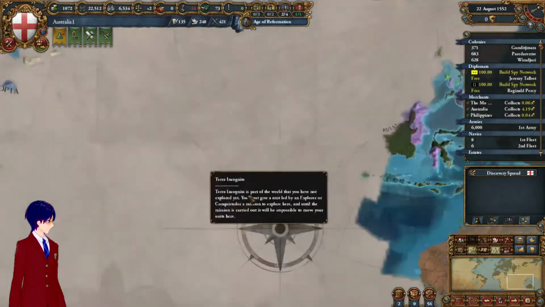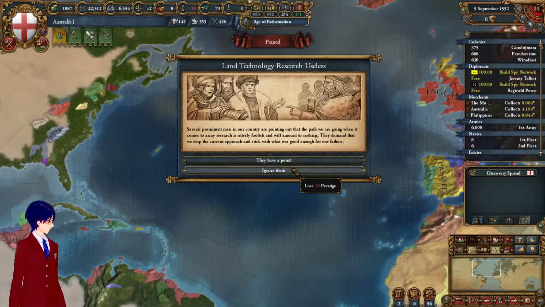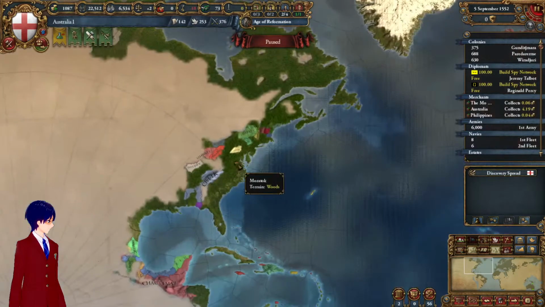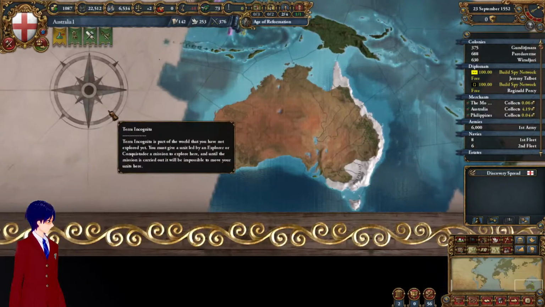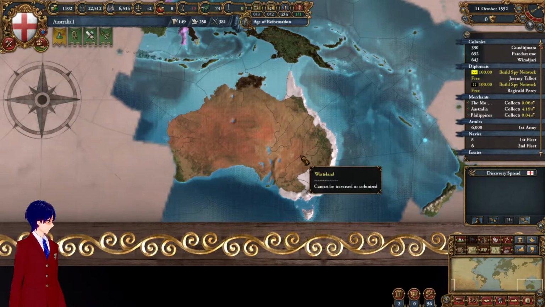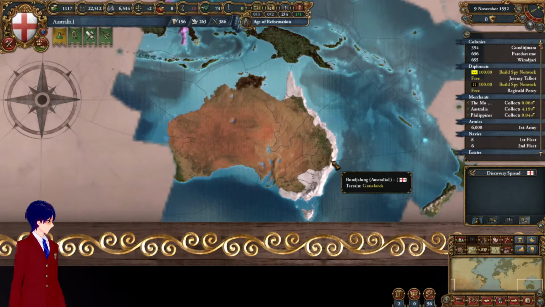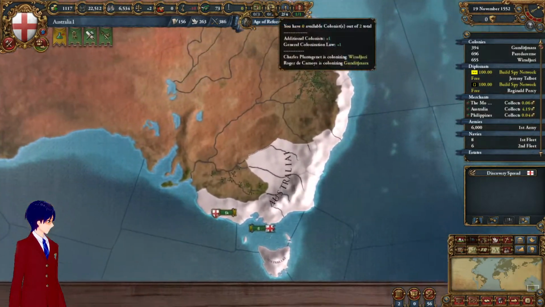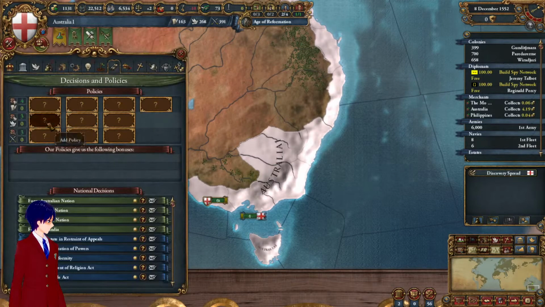Like there's a reason why there was so much. Well, part of the reason was also that there was just so much land that could be developed. And that's the exact same reason why we're playing Australia, right? Because there's so much land, there should be theoretically a lot of room for people to expand into. And of course, if we only had more colonists, we could do so, but we can't. Ugh.